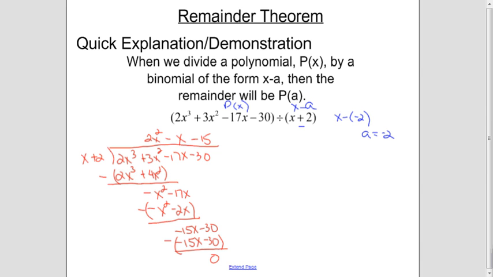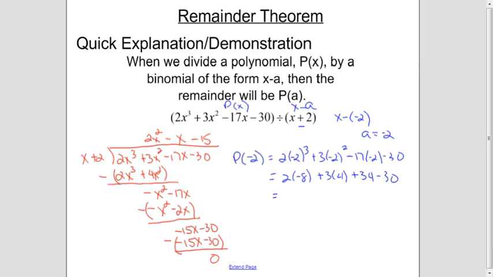So moving on from there, I will in fact evaluate p of x for an input of negative 2, which is just do p at negative 2, which says to do 2 times negative 2 cubed plus 3 times negative 2 squared minus 17 times negative 2 minus 30. And then decently quickly by the order of operations, I'll simplify this expression, and you'll see that I in fact get negative 16 plus 12 plus 34 minus 30.